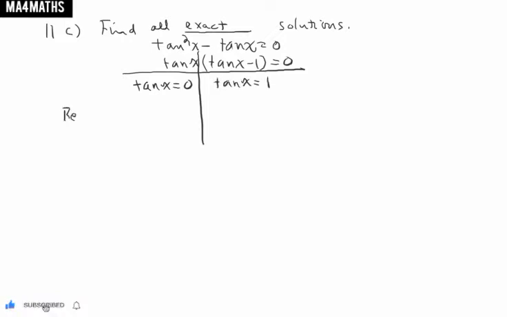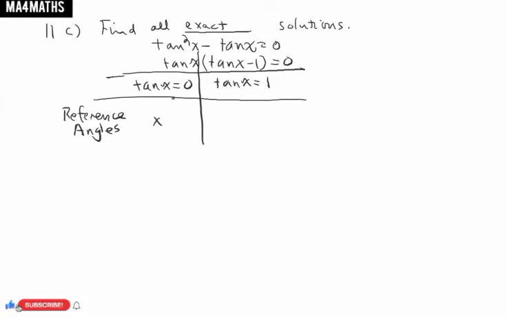So we're going to get the reference angle. What are the reference angles here? For tan x, tan x equals 0. What tan of what will give you 0? Anyone? 0. 180. Very good. Go ahead, Lewis. What was that? Yeah, tangent will be 0 at 0 and 180. So I'm only asking for the reference, so I would agree with the suggestion of 0. And here with tan x equals 1, what's the reference angle? 45. 45, and you're absolutely correct.